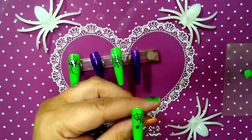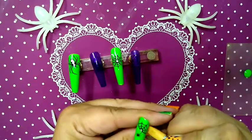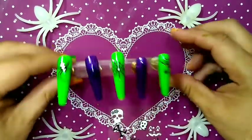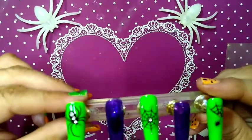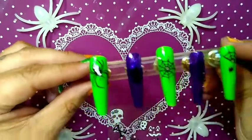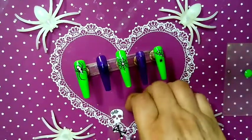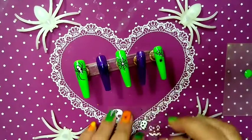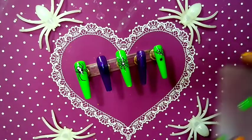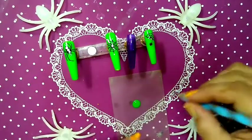There we go. What am I looking for? There. What does he think so far? I think these are really super cute. Now, we're gonna put the stickers aside. I got me a palette over here. On the purple nails, we are gonna have some green dripping blood.